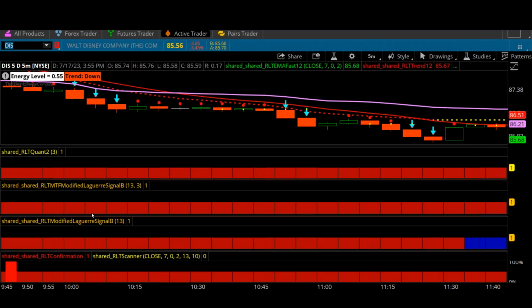So we have the Thinkorswim, and this is the compass system loaded on Thinkorswim, and these are the indicators we're most interested in. This one here is what's called the current time frame momentum. This is the 5-minute time frame momentum, and we're looking at Disney. This is a multi-time frame momentum on Disney, across the 5 minutes, the 15-minute, the 45 minutes.